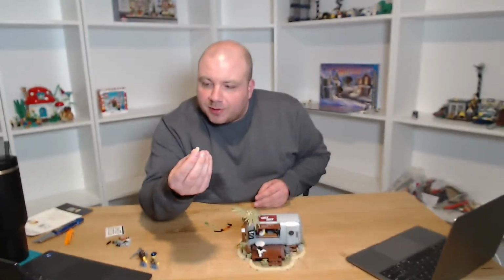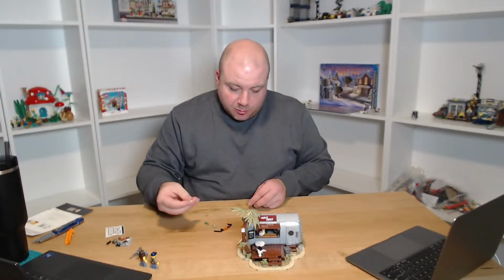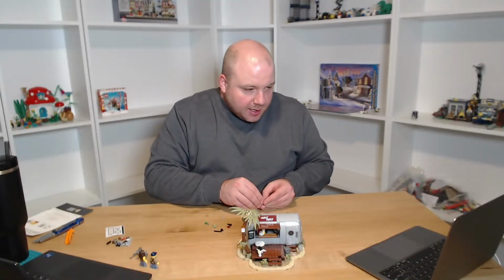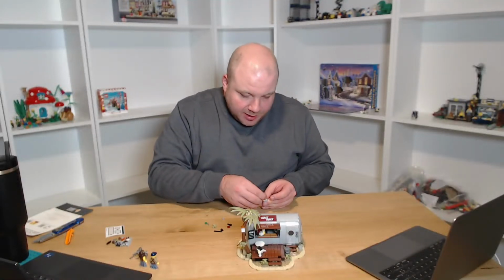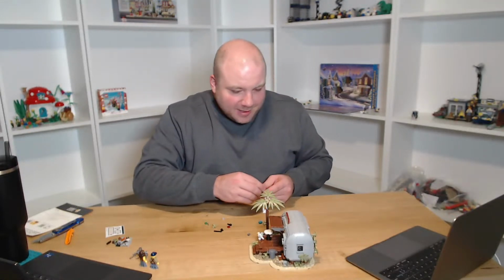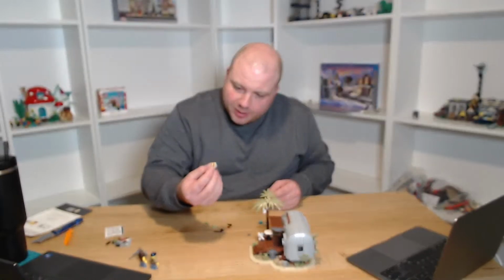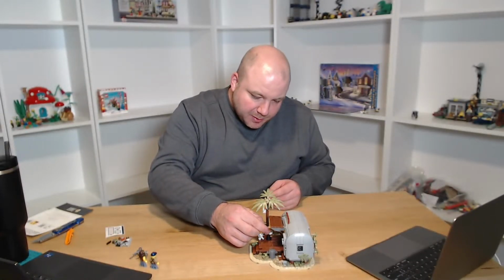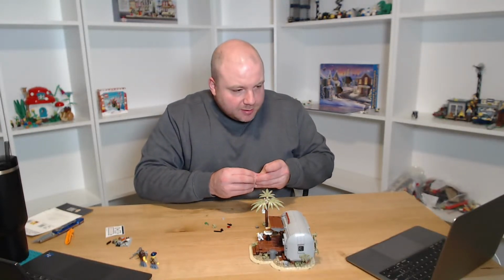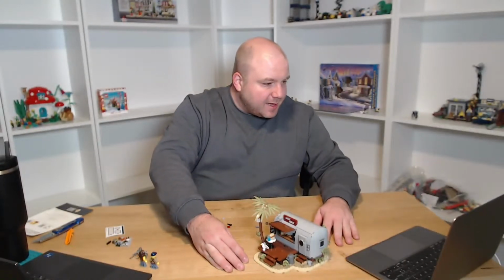I think these are another one of my favorite elements too, just like the 1x2 plates with the rounded edges. These are really cool because you can make some very interesting curved buildings. Somebody in our LUG group made these little huts out of these, which was very cool. I'd never seen anything like that. Okay, there's just a sandwich or a hoagie or a hot dog. I don't know what that's supposed to be, but it's just sitting loose on the front there, along with this soda, which the seagull might fare better taking.